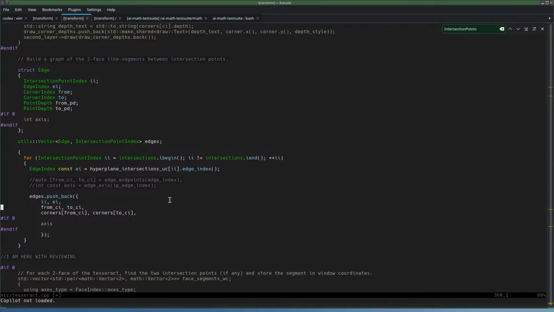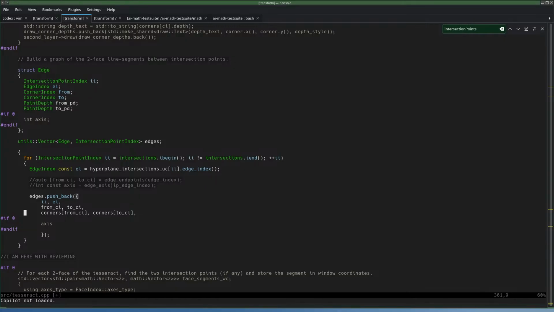Wondering why this isn't an emplace_back without the braces. Maybe in that case you do need a constructor, but the corners here is not highlighted.